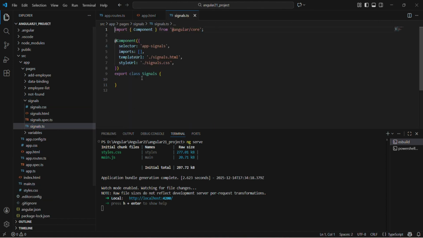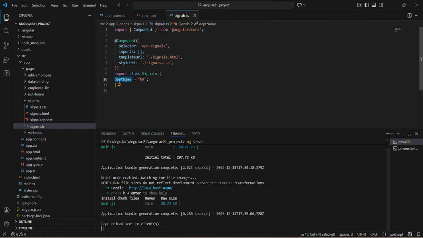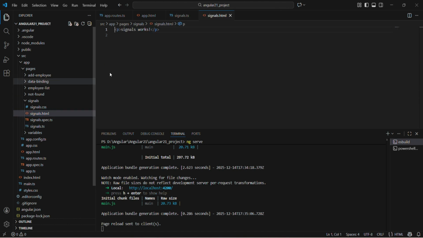Next, open the Signals component and create a normal variable named department name in the TypeScript file. We have created a variable called department name and assigned it the value HR.